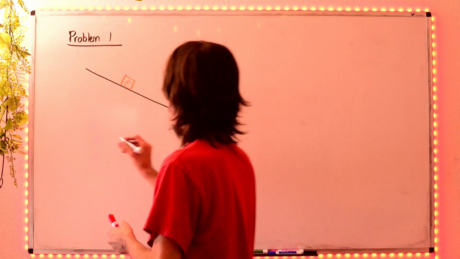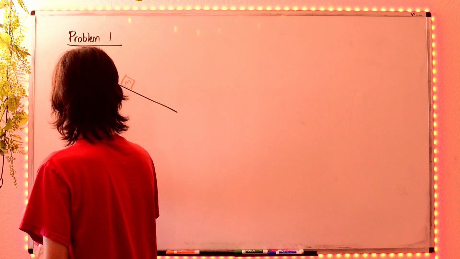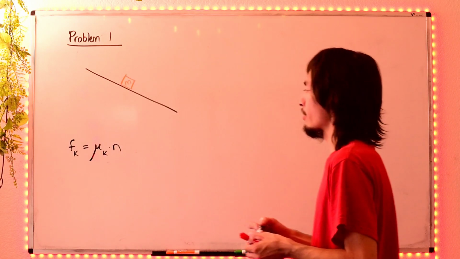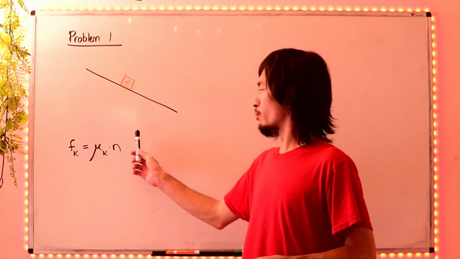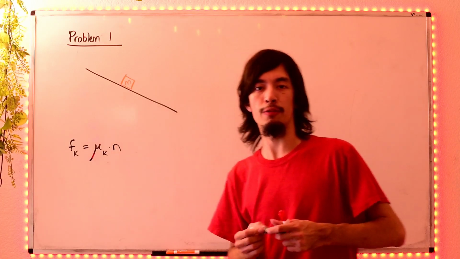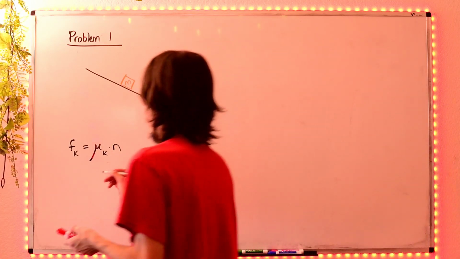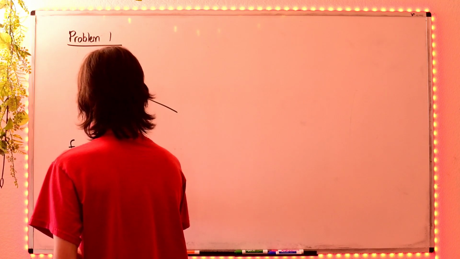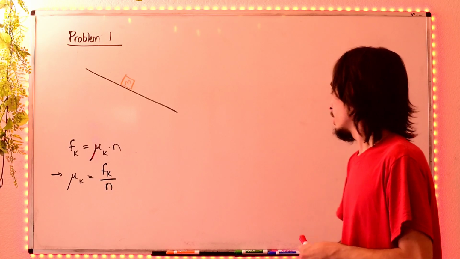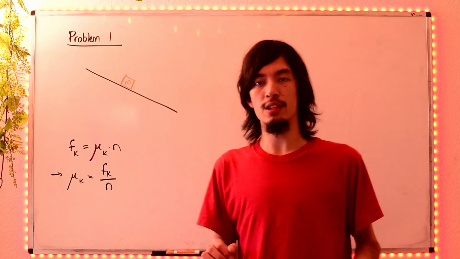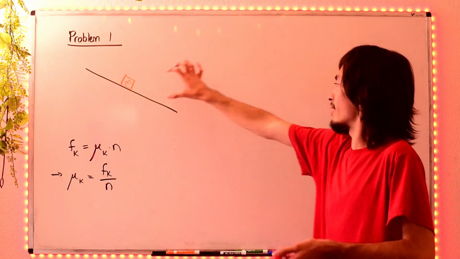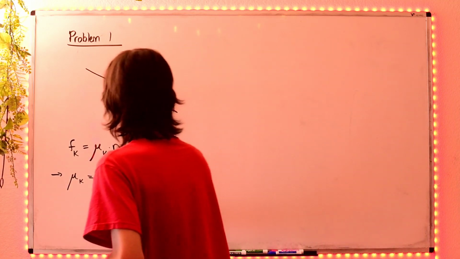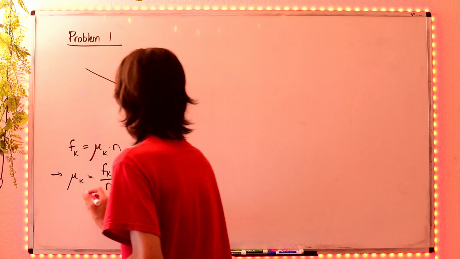We have that the friction force is equal to the coefficient times the normal force. So at the end of this, we do need to use this equation to get the coefficient of friction, so I'm just going to solve for it. Coefficient of friction equals the friction force divided by the normal force. And we don't have the value of either of them, but that's fine. We can use what we know about the forces in here to relate it to these forces that we want to find. So let's start by finding these two forces.